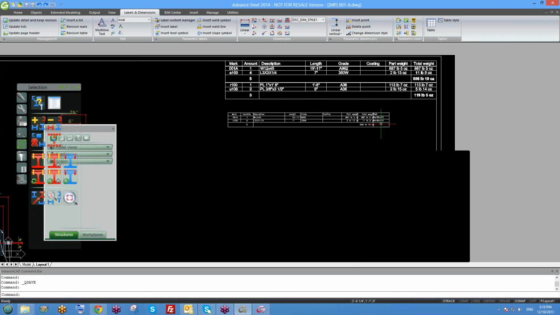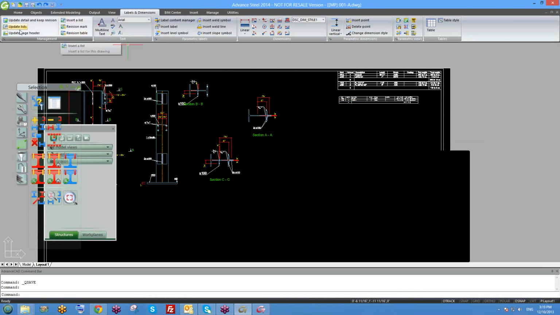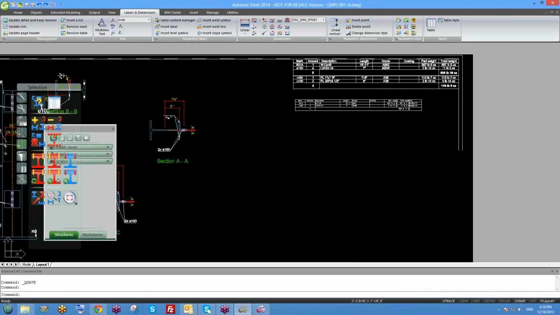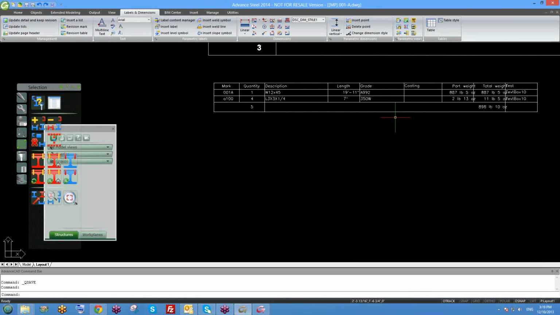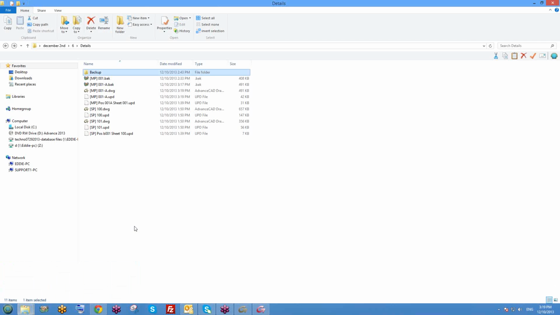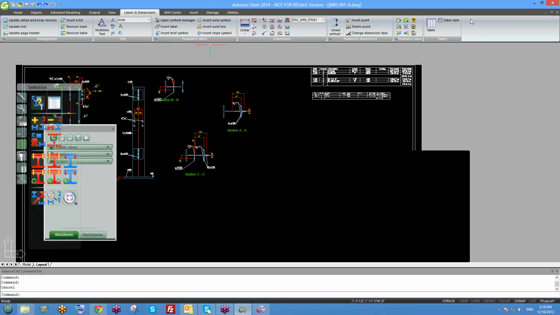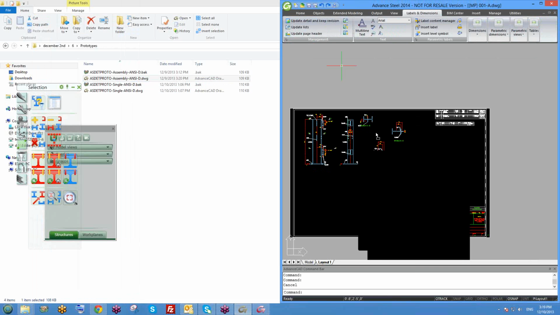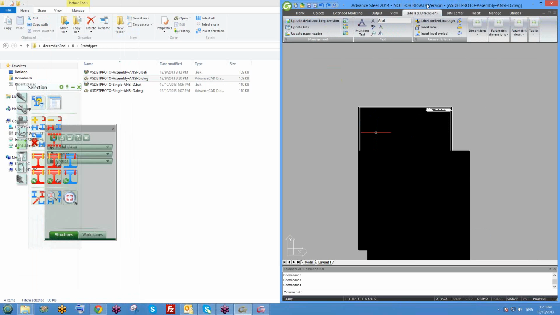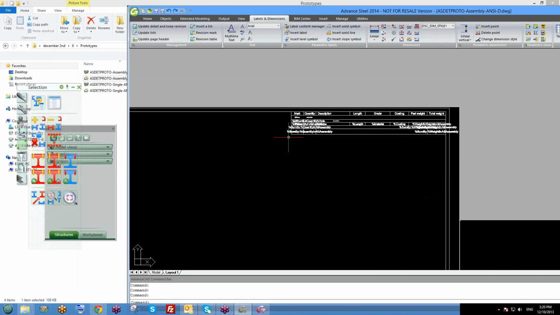So that's for list: insert a list, update it and modify your list. Now, if you have your list modified and you're happy with it, you can insert this list in your prototype, right here. You can insert it right there and use it. Instead of this, you can insert your own list.